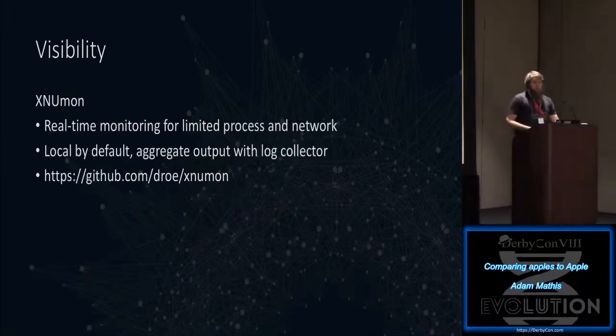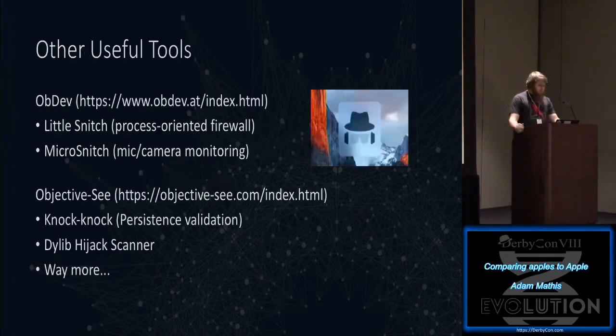If you only have a handful of Mac devices to monitor, this is a great option. And then Xnumon is the newest contender that came out earlier this year at a conference. It's an open source project. They're still building it out. It's meant to be kind of a Sysmon for Mac. So right now it's primarily process related events. They have recently added some network events. So that's one to watch as well.